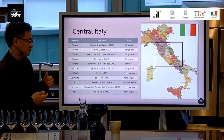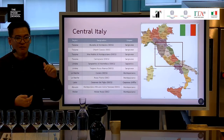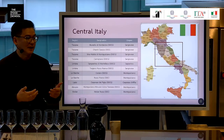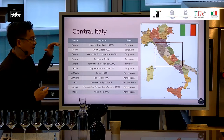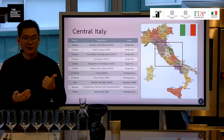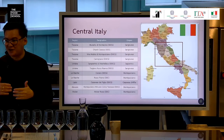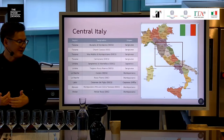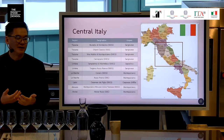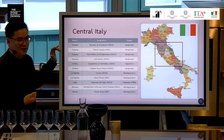For the central part of Italy, there are still many things to try. But if I have to mention, I'm going to mention only two first. Brunello di Montalcino, okay, this is the place where I studied, I mean, for the wine course. This is in Tuscany. This wine is made from Sangiovese, but this is the best Sangiovese, and the bottle is very important. If you remember, before we had Barolo, then Barbaresco, and you can add another B, which is Brunello. So actually it's three important B's, right? And today, I'm going to point out this Chianti. When we talk about Italian wine that represents Italy, Chianti is going to be the first name. So Chianti Classico is something we are going to study a little bit.